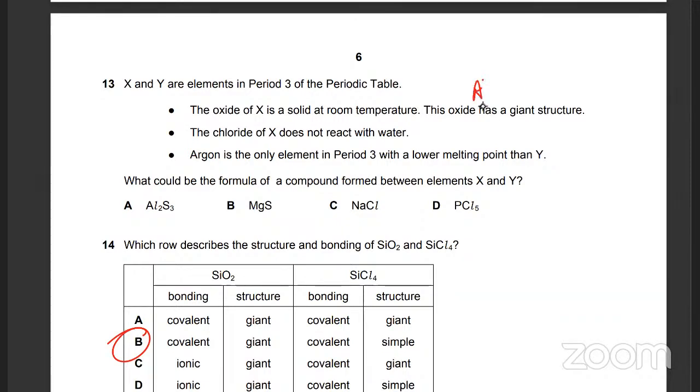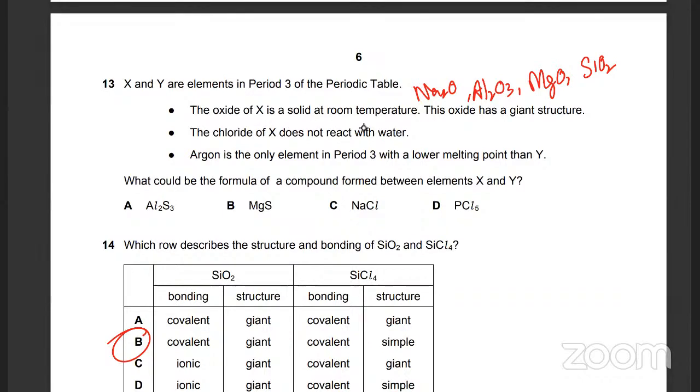Yep, that makes sense. Any other one which is a solid and has a giant structure? MgO, SiO2. So you've got MgO as well, and you even got SiO2, which is a giant covalent structure. It's a solid. And I guess we can also include sodium oxide. All of them are ionic, except for SiO2, which is giant covalent. The last two are excluded because sulfur dioxide and phosphorus oxides are not giant structures.